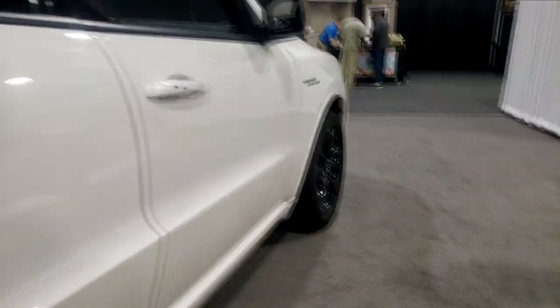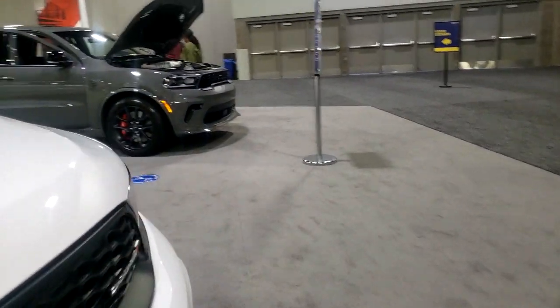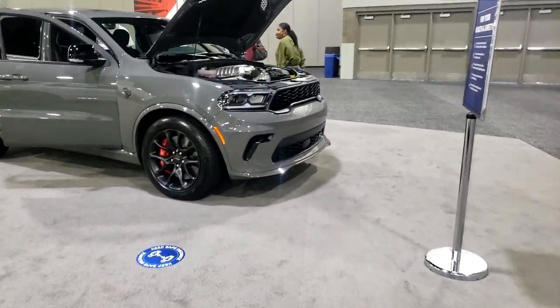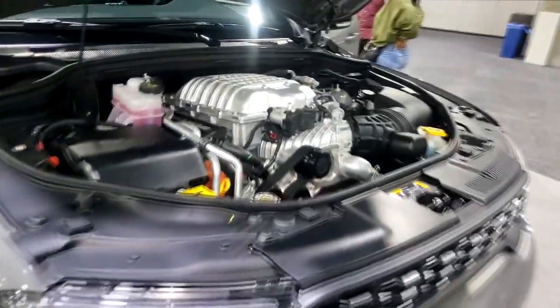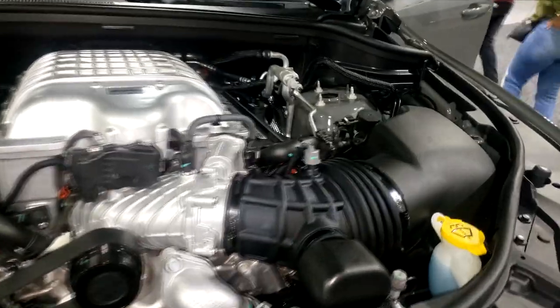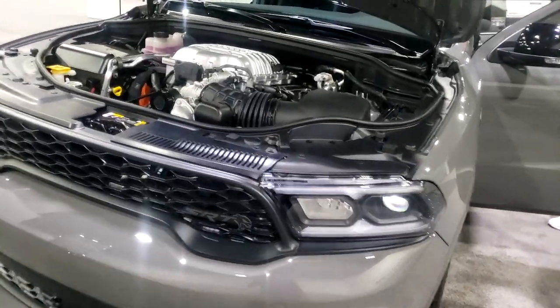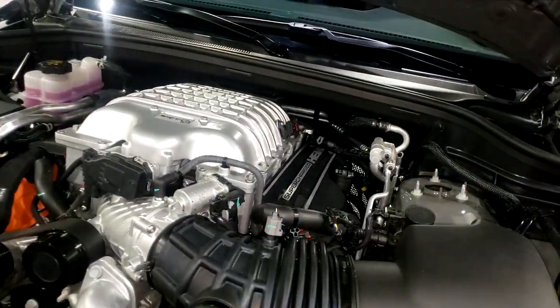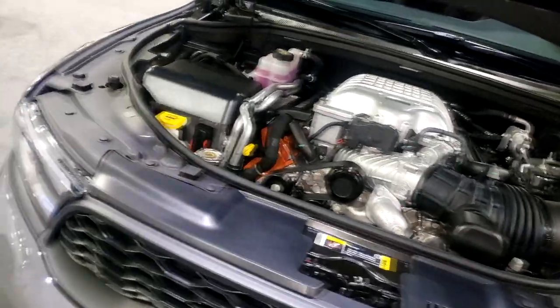Now that really tends to upset the general population that bought it, thinking there were only going to be a few built. They wanted to be one of only 2,000 ever built, but now the plans have changed. Production's about to start back up, man, so I feel for those people. But at the end of the day, guys, it's all about money. This SRT lineup, they see a potential gold mine in building some more. Sorry if you were misled. You were under the impression that you were gonna have one of only such and such ever built, but that is not the case.